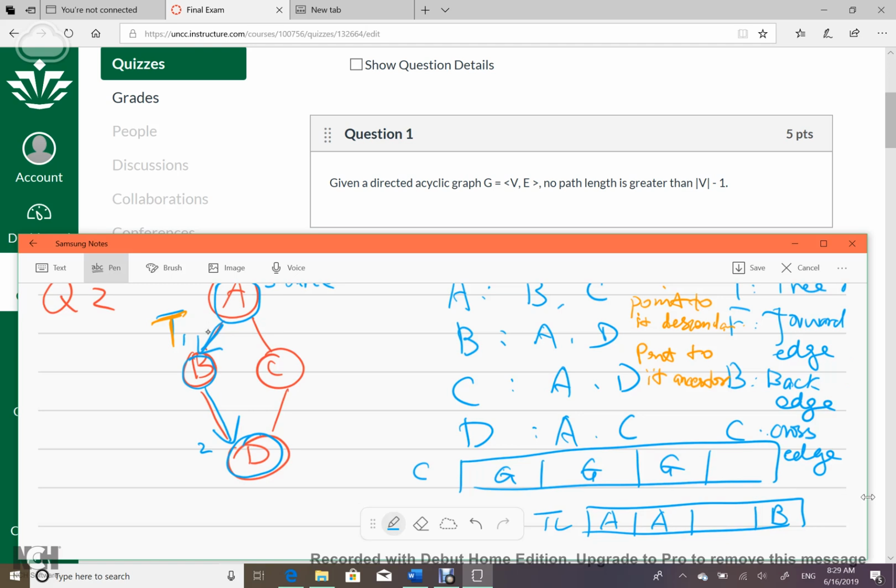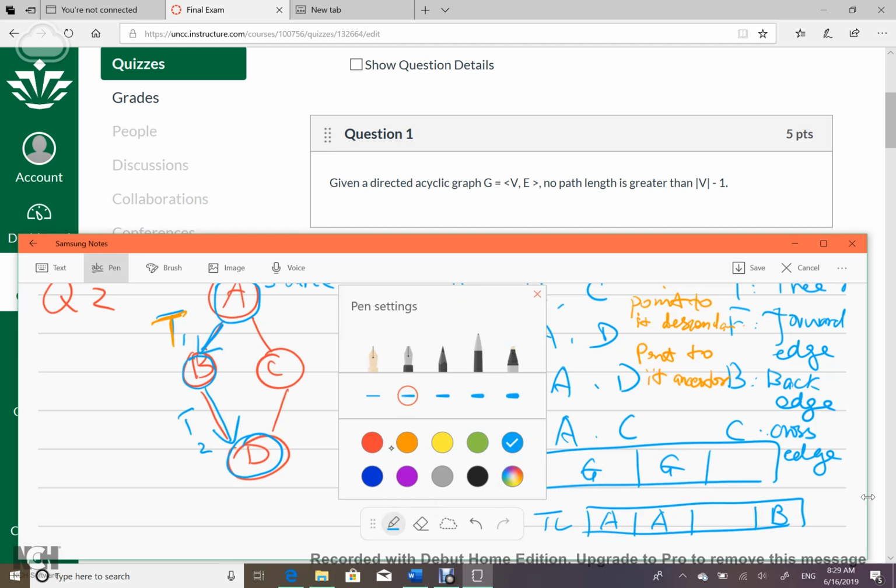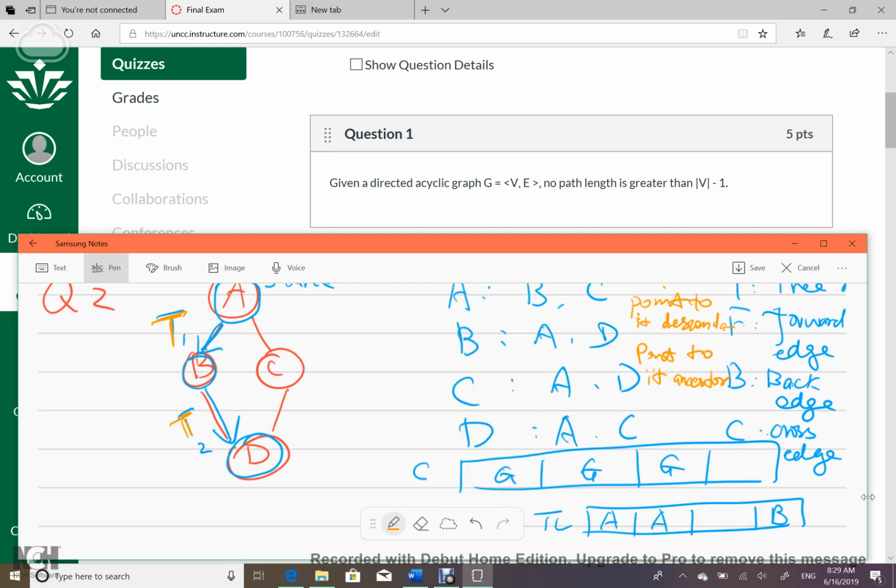So when we visited here, we filled this array. At the same time, we label the type of edge, the type this edge belongs to. And then follow D. You want to reach as far as you can, and so you will go to access C, right? So this is still the tree edge. This is still a tree edge. And in such case, this should be C.